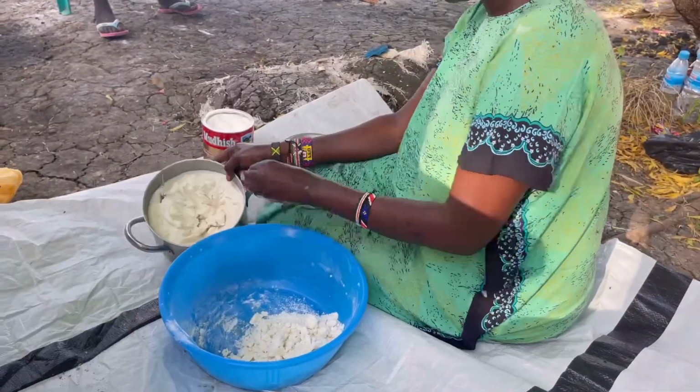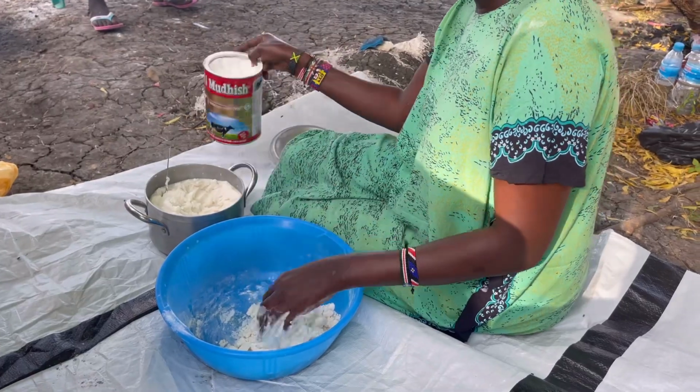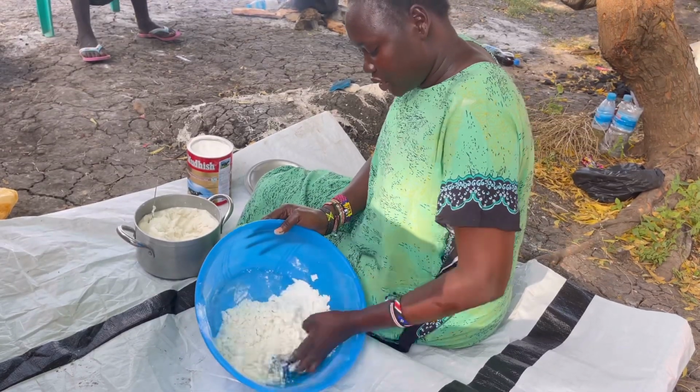Okay, so I picked from here, you guys have seen already. Then I mix with this dry one so that it can become shell. Let's just do this. I've not done this in 7 years, so this is the first time I'm doing this.